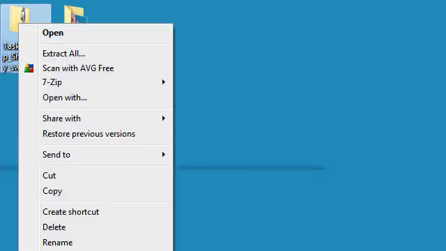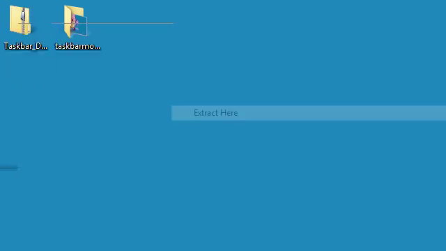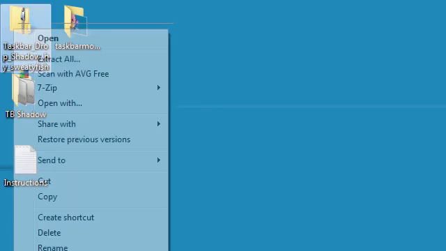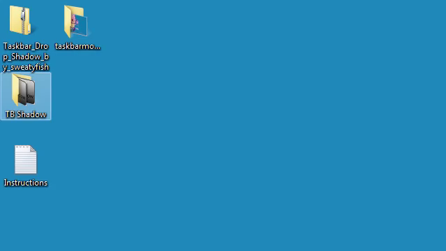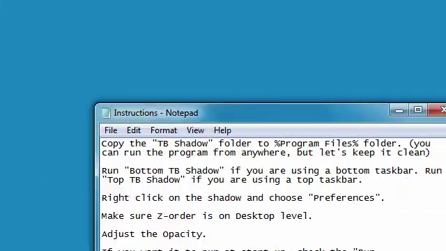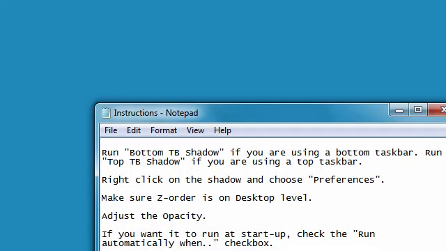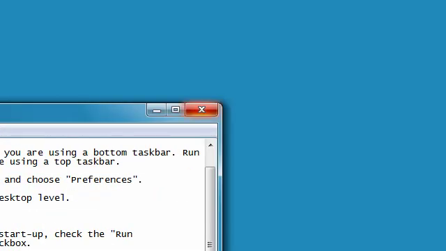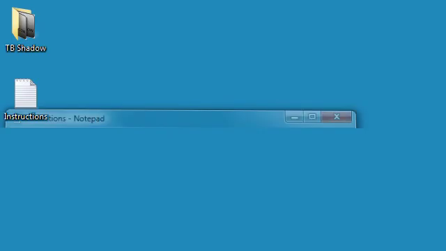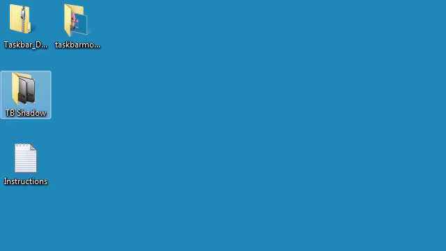Going to close this, going to extract. You don't need 7-Zip or WinRAR, you can just do extract all. And if you want to take a look at the instructions, they're actually pretty useful. They help me get to know the program a little bit better. So I recommend checking that out. But anyway, I'll show you how to use this.